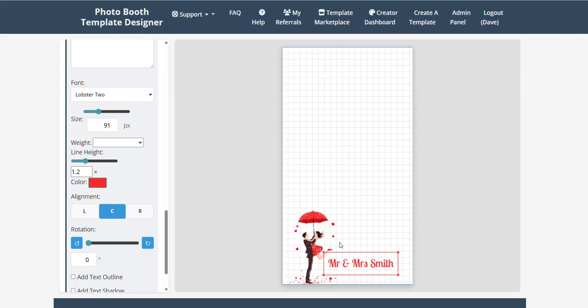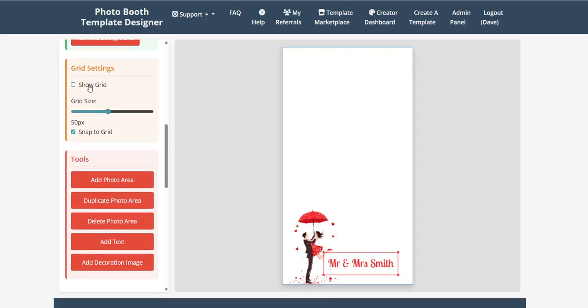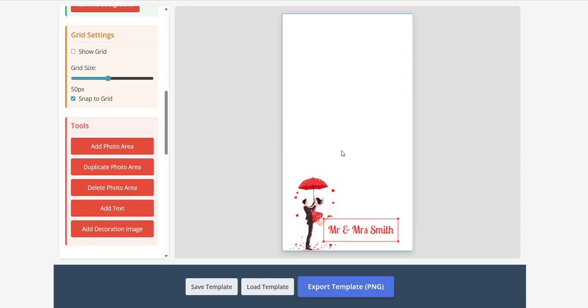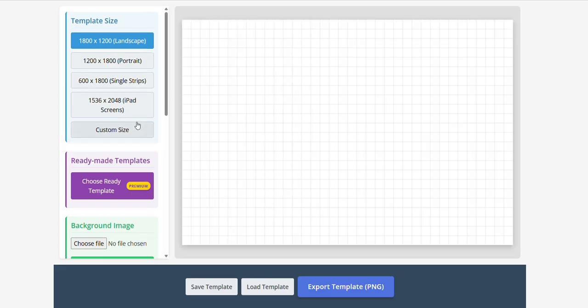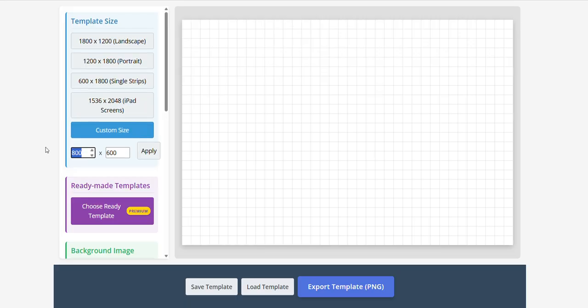So if I export that now, that will be all video at the top where it's all blank. I'll just turn the grid lines off so you can see better. So where it's white, it will be transparent, and then you will have that on top, as you would expect from any photo booth 360 template. Okay, so I'm just going to show you another version. Okay, so again, 1080 1920.